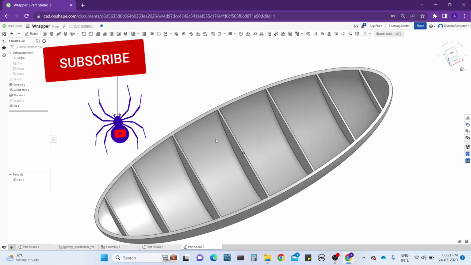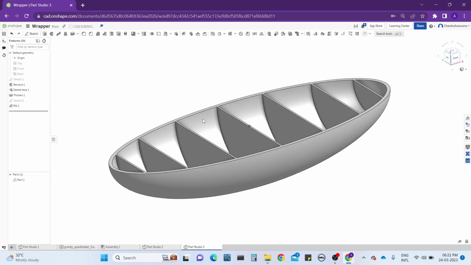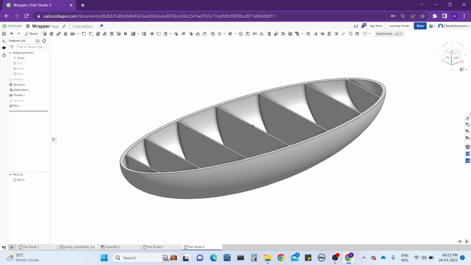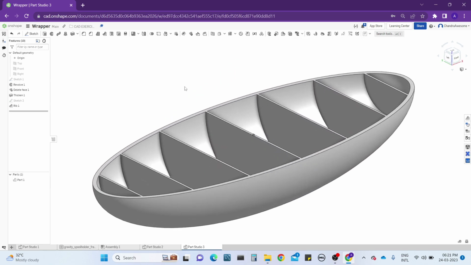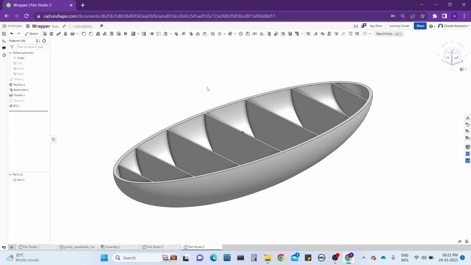Making this boat shape. In the previous video I already mentioned creating an F1 car which is 3D printable, using only the tools which I have taught. I will share that video on Monday or next week. I have not been able to do it yet, so I will definitely do it by next week. So let's learn how to work with the rib tool in Onshape CAD software.